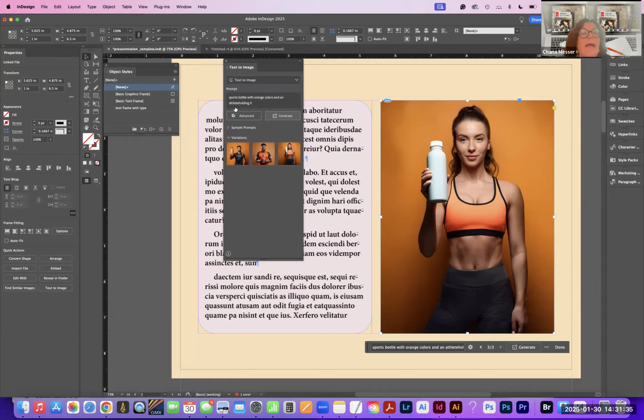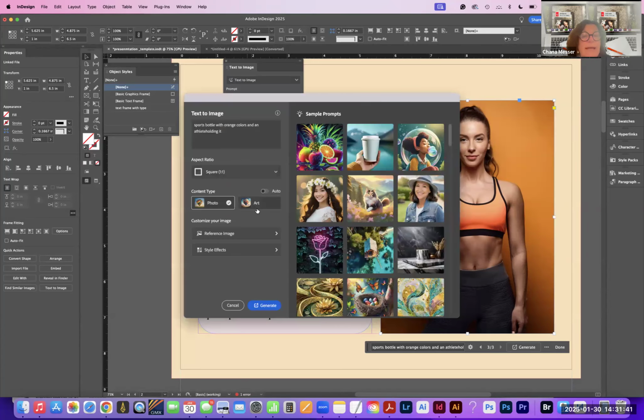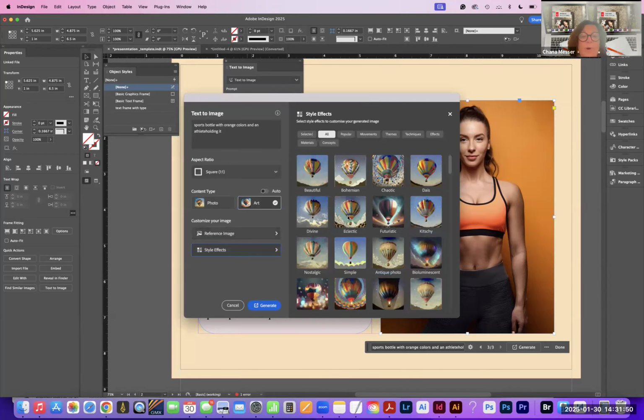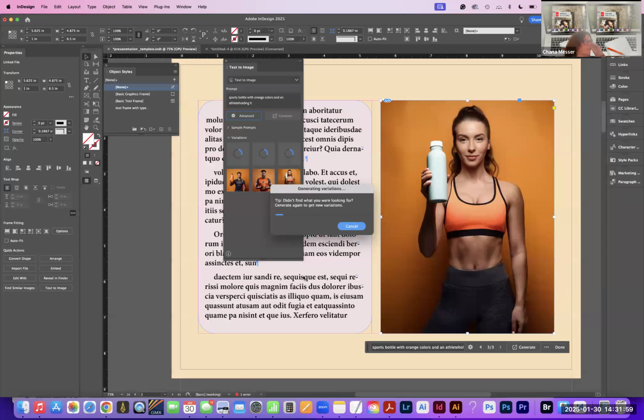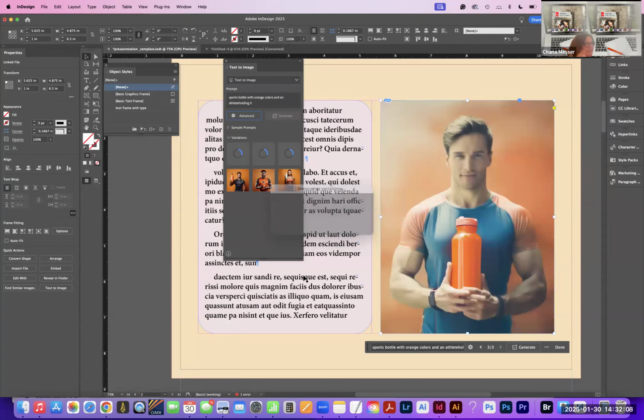And if I don't like it, I can change some stuff over here, or I can go in and do advanced. And then I can say I want it to be like art, and then I want to have a reference image, or I want to have some kind of a style to it. And then I'm going to go back here, and click on the style and generate it. So when you do a presentation and you don't have images yet, you can use AI for inspiration, which is kind of cool because it did give me some kind of a bottle. So look at that. It gave me a different kind of bottle over here. And now I have another one.